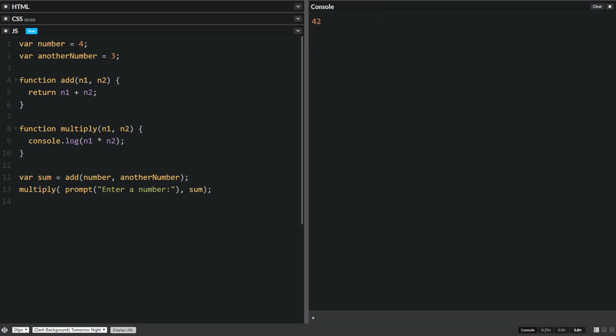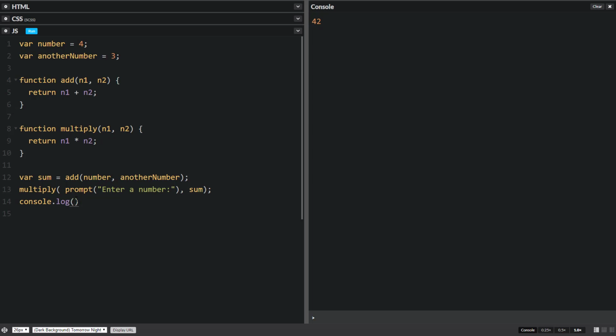Now, everything works good, except usually we want our function to be very specific on what it does. So we don't always want to print stuff out to the console every time we multiply. All we wanted to do is multiply two numbers and give us the value back. So we're actually going to change this one to a return statement also. All I wanted to do is return. And then later on in my program, I can decide what I want to do with that value. In this case, sure, let me just log it out so the user can see what's happening here.